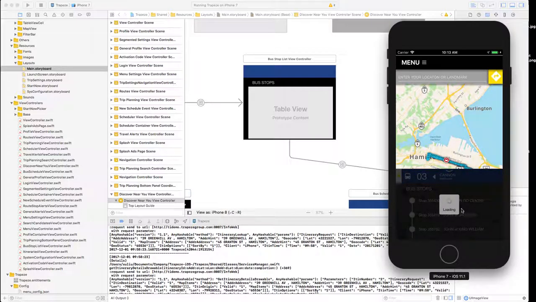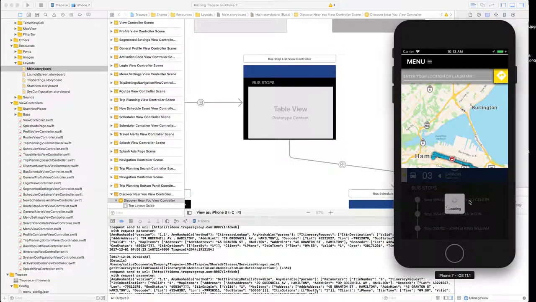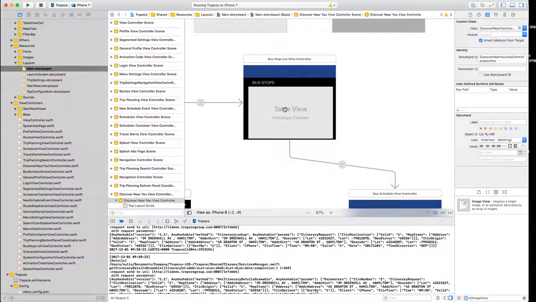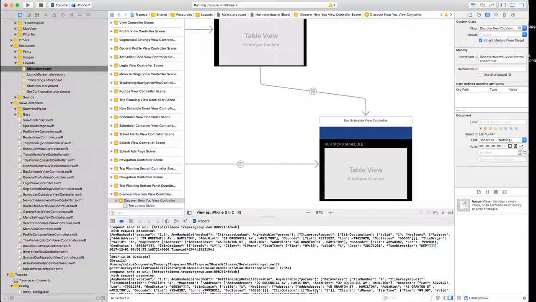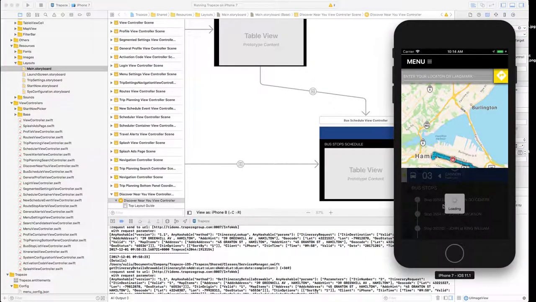so wait for a moment. It's loading, I think loading the time of the bus stop and schedule. Okay, so later we will come back and see what it is. Still loading, probably a little bit slow, but it's okay. Later we will come back. So this is where we click a bus stop and get to the bus stop schedule. Let me see whether it comes back or not. Oh, still not. Interesting.